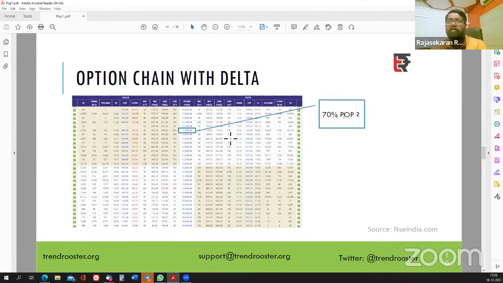It could be 60% probability. It could be 50% probability. It becomes at the money, right? The market moves within one day or within a few hours. So where is your 70% probability? The probability of profit is not constant. It's dynamic. First, someone has to understand it. So you need to have a plan A, plan B for it. The moment you sell, say for example at 70% probability, that probability is only available at the given point of time, right?